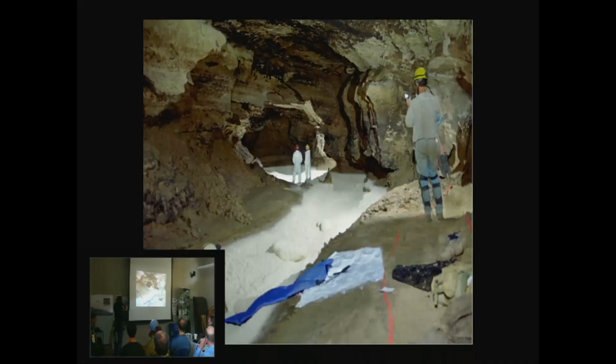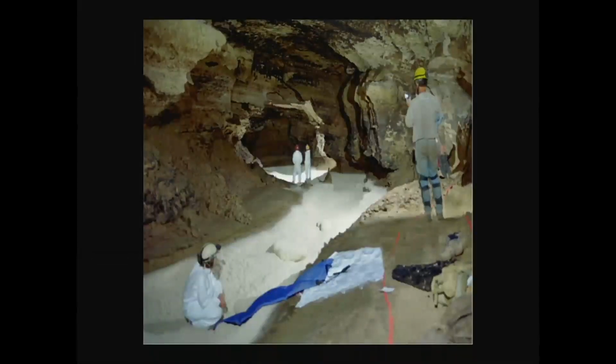So Snowy is this white calcite formation that is extremely delicate, and the first time you ever lay eyes on it, it's like, ridiculous. What is this thing? It was discovered in 2001, but it took a while for anybody to really take that step of actually going onto Snowy River. And so everybody put on white shoes. In this picture, they've got Tyvek suits. This is the very first team to ever walk on Snowy River in 2001 in order to explore it.